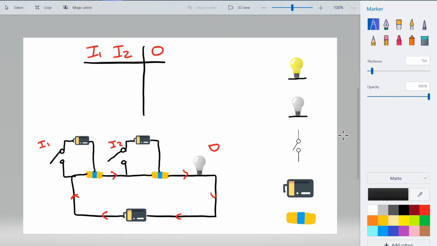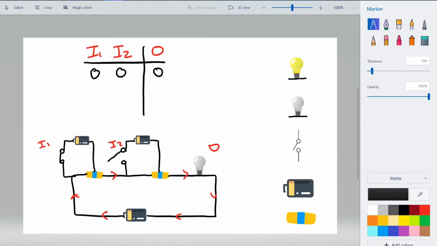So if we look at this first situation now, if both input 1 and input 2 are off, so the switch is being open, and the state's therefore at 0, it's pretty straightforward from what we just saw that electricity is not going to make it past that first transistor, and so the output bit is going to be off, so that light bulb is also going to be off, and we give our output state of 0.